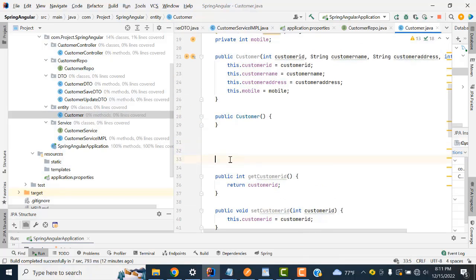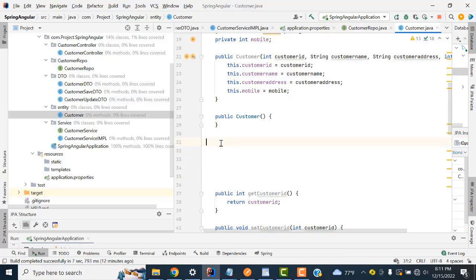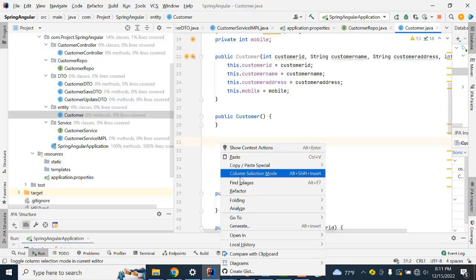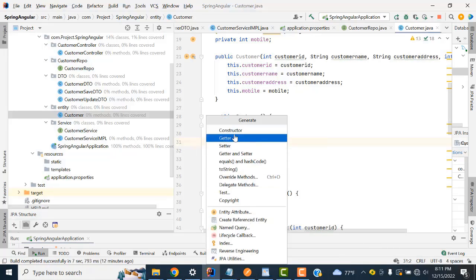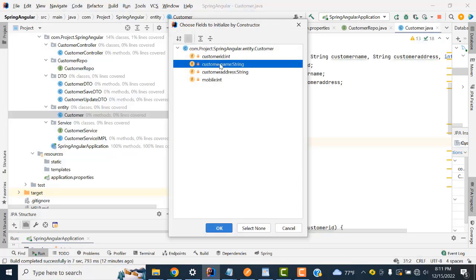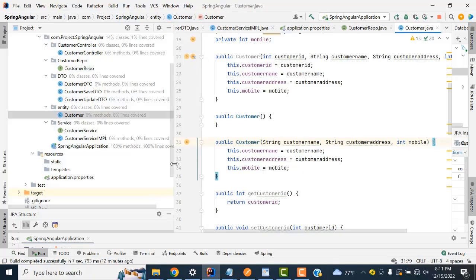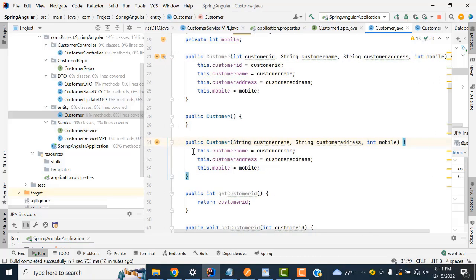So I'm going to remove it and create it again. I'm going to generate a constructor. I need only 3 fields. Hold the shift key down and select these 3 fields. Click OK.